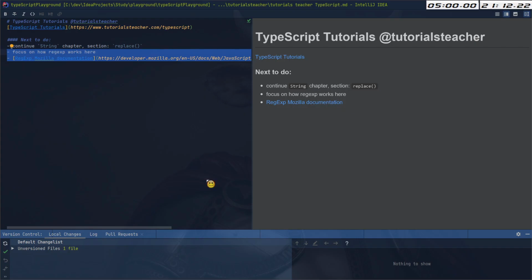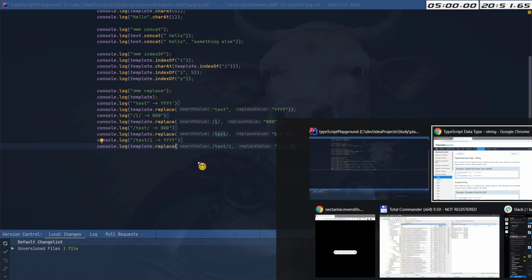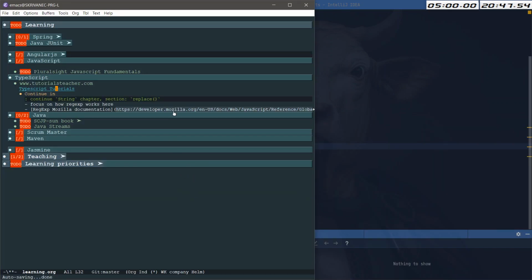So I will open the recent files, which is the string. And I did continue in replace. So there is, yeah, so I didn't know they somehow use regular expressions. So there was some important link, I think.